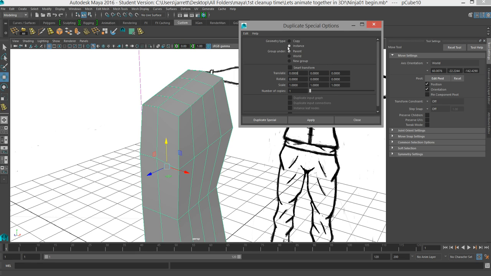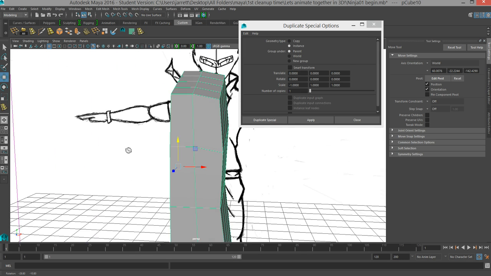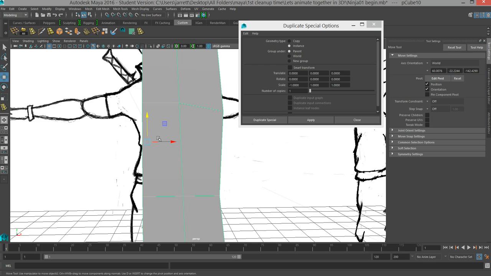Okay, now come down and find scale, because these represent X, Y, Z. Go to X and put a negative sign in front of that. Now it should scale to the other side.